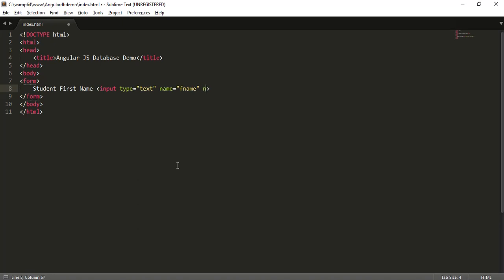And add an ngModel attribute for binding AngularJS values with that text box. Apply the same formula for student last name.